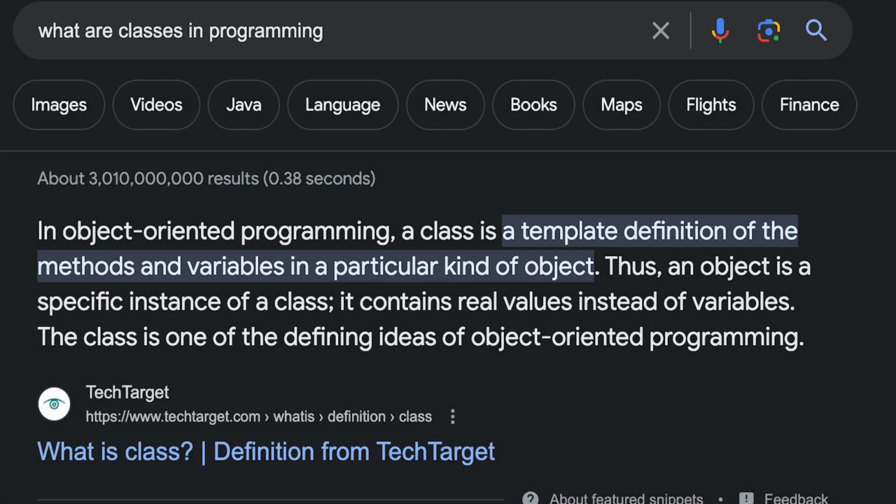Now, it's pretty disastrous for me to explain what object-oriented programming is. So I will use this Google search to try to explain to you what a class is. A class is a technique that we use in object-oriented programming, which is, as you have probably heard by now, the more organized form of programming. We'll take that definition at surface value and go with it. So a class is a kind of object. Interesting. And each of these objects has its own methods and variables.